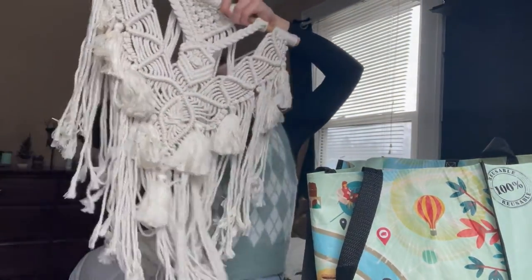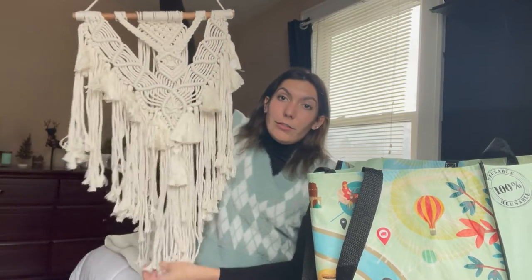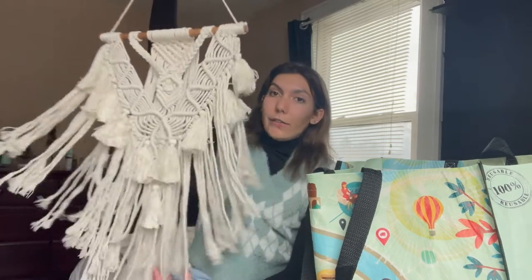Most of the decor stuff I got from Hobby Lobby, and they had 60% off all Christmas decor. I didn't get any Christmas decor because I'm going for a neutral, kind of minimalistic theme, but I did get regular decor for my room. They also had 50% off wall decor and table decor. To start off, I got this wall piece — it was originally $30 so that's like $15. It's big and it's really freaking cute.